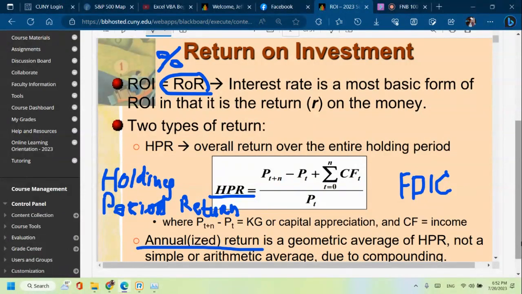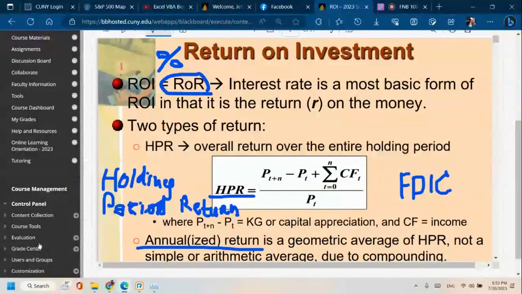If you're buying a stock, you can hold it for 1 month or even 1 day. If you're a day trader, you buy and sell frequently, even several times during the day. So holding period can be any length of time. Could be 1 year, 1 month, 1 week, 1 day, 3 days, 3 months, right? And obviously, you can calculate the return over that holding period.